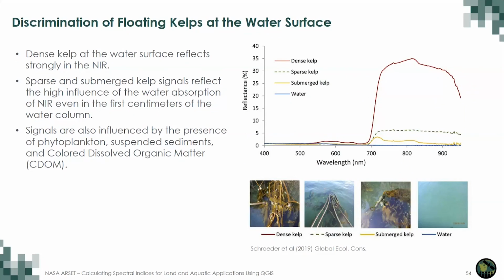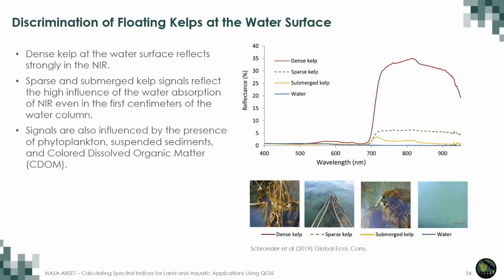As kelp blades occur at or near the surface of the water, indices usually developed for land purposes, such as the Normalized Difference Vegetation Index, or NDVI, can be applied to the study of kelps to estimate the health of these magnificent organisms. The graph on the right shows data from a recent paper where you can see a marked difference in reflectance of an unsubmerged kelp blade, particularly in the near-infrared, compared to one just under the surface or from a spectra collected in an area with sparse cover. Notice that even in the first centimeters of water, there is practically no signal in the near-infrared in the sparse or submerged reflectance curve.